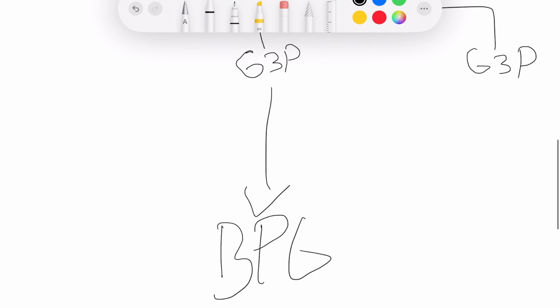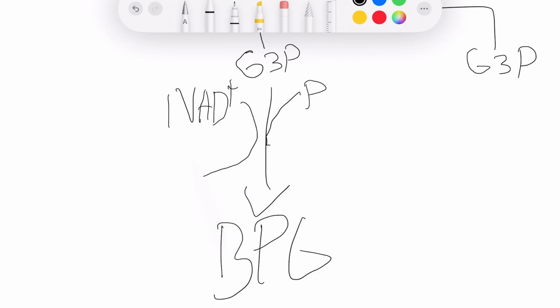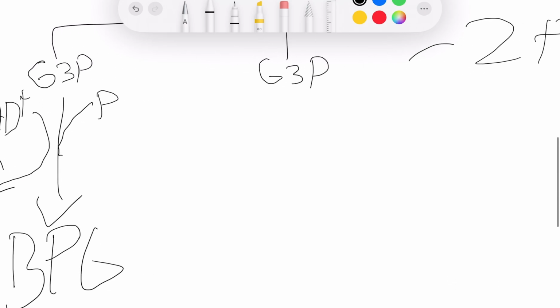And to do this, we add 1 phosphate into here, and we also convert a compound called NAD+, and we get NADH, and this happens twice.